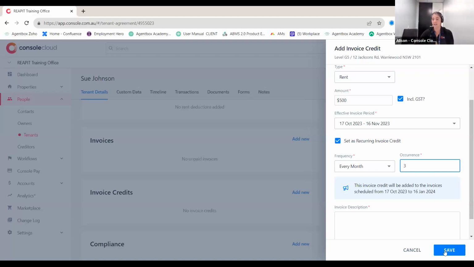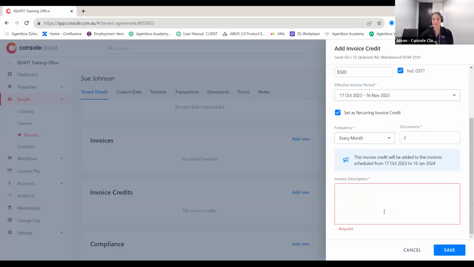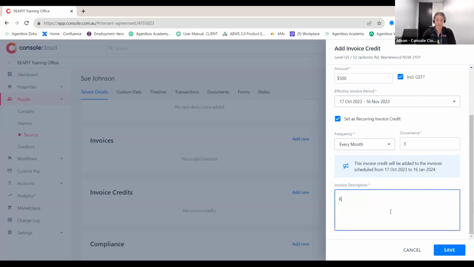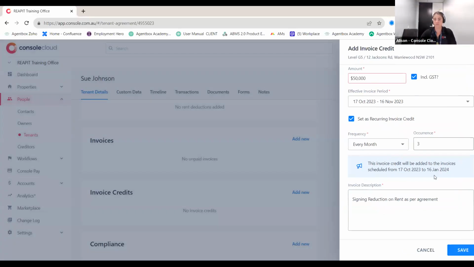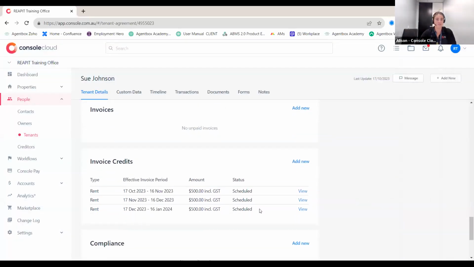So I'm going to hit save. I'm going to add that in. My tenancy is now going to get 3 months discounted rent. So I'm going to say signing reduction on rent as per agreement. Hit save. We've got those credits in place.